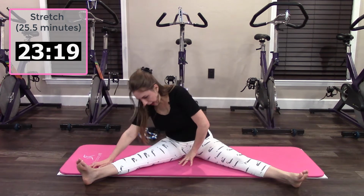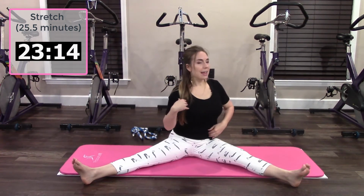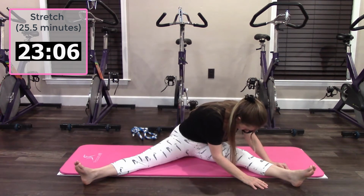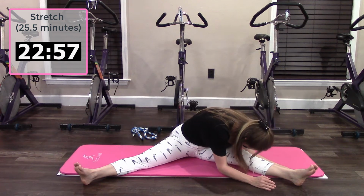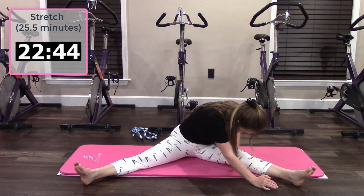Gently easing out of that, come back to the center, rotate to the other side, and same thing here, just drop the chest over the leg. Let's ease up out of that.